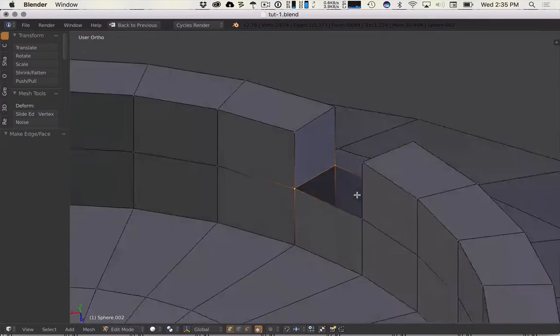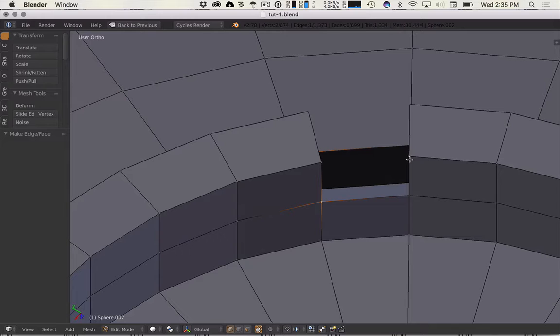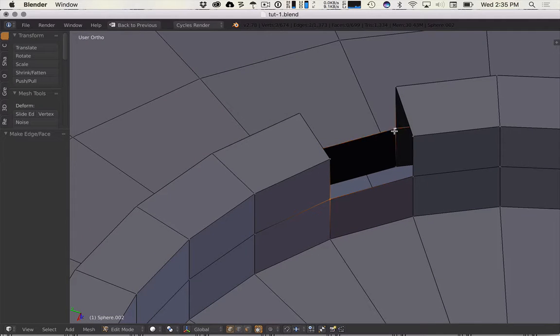If your rotation gets really off, you can just select from the area that you want to work on. Select one of the vertices and just hit your view selected button, that period that we set up, and that will center your view and your rotation right on that vertice, so it's much easier to move around.